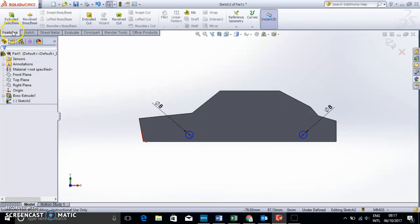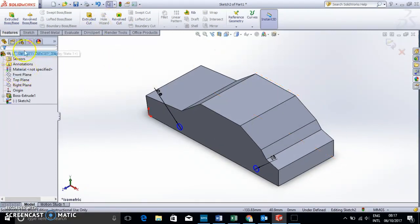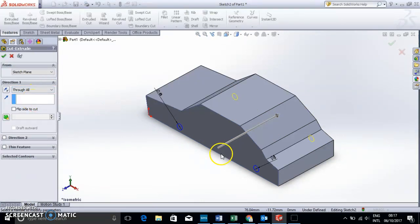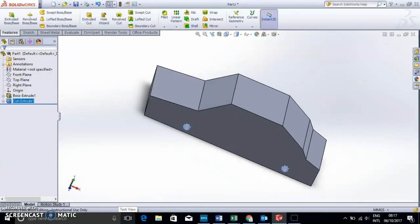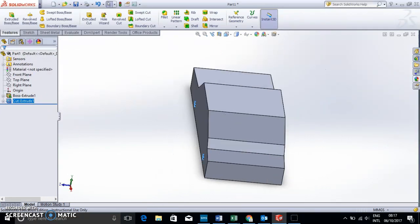Now that I've done that, I can go to Features. I'll quickly change back into a three-dimensional view, and I just need to do an extruded cut. It's going through this direction. We can see where they're going through there. I'm just going to change the distance to through all, which means it will cut through absolutely everything. Click on OK, and you can see that those holes have been made successfully.